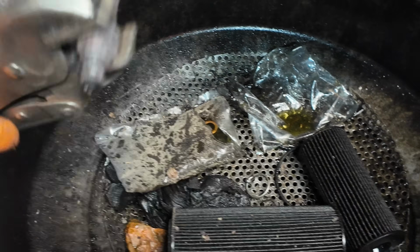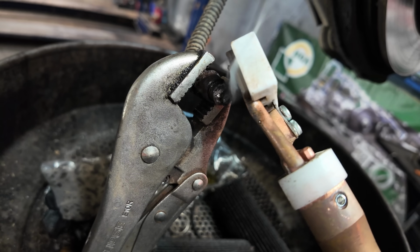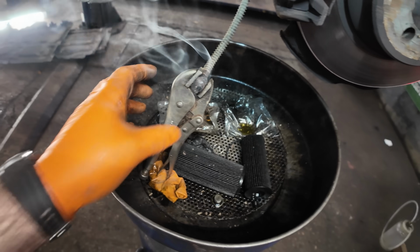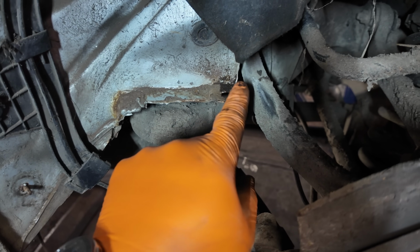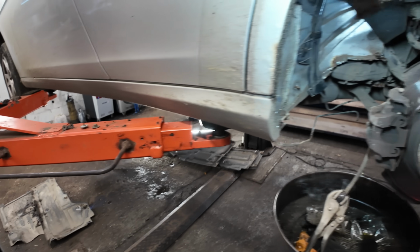And what I've had to do as well, also, if I can show you, is get the Pickler heat inductor and literally be careful with it and just put a tiny little bit of heat through it, leave it for a couple of seconds, and it did just come undone. Now what I have done, I've ordered them new clips from Mercedes. They shall be with me tomorrow. We can now go ahead and cut that rest of the pipe and get it off.